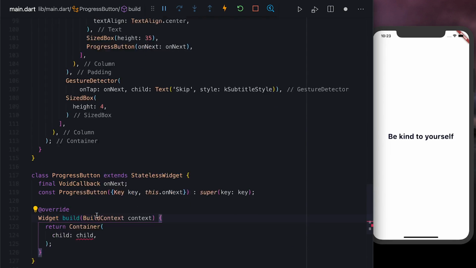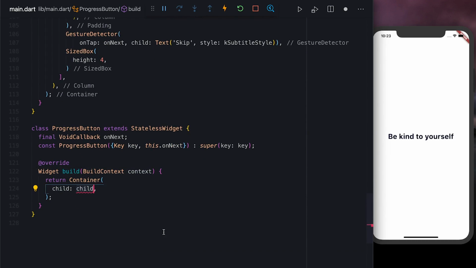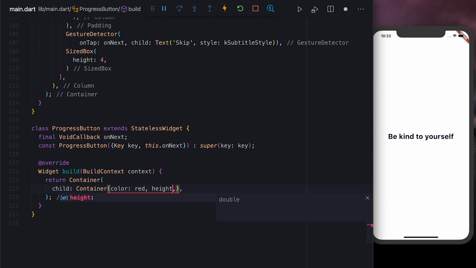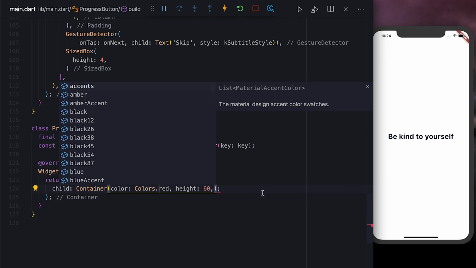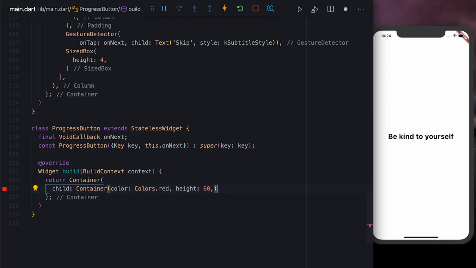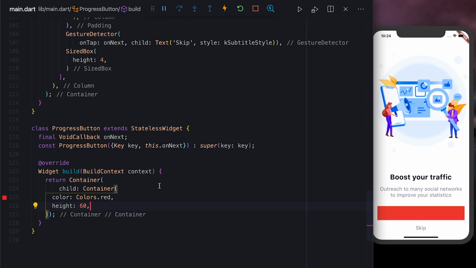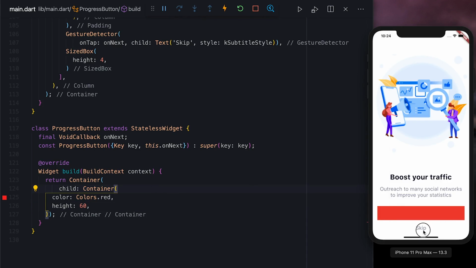Alright, so there we go. That should be ready. And then once more, this is just going to be a container, color red. I think height was 60. Alright, so that's showing up as expected.